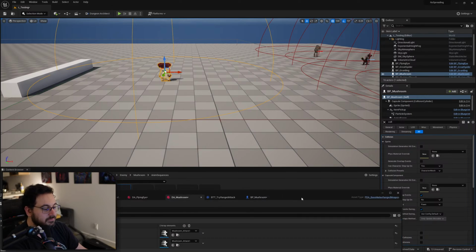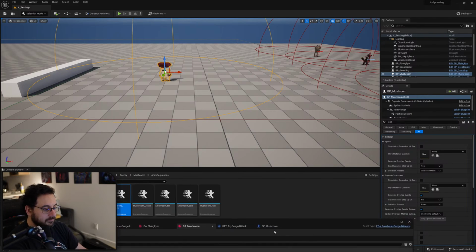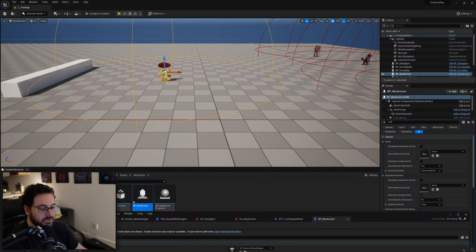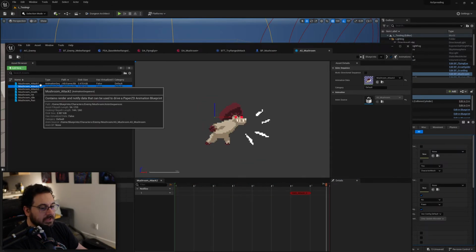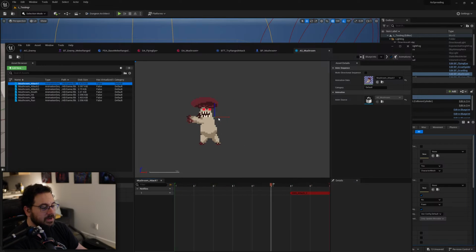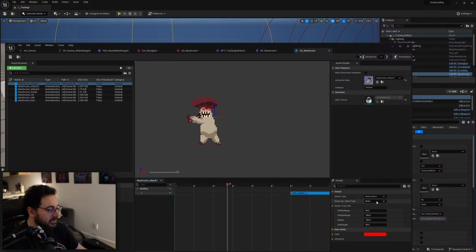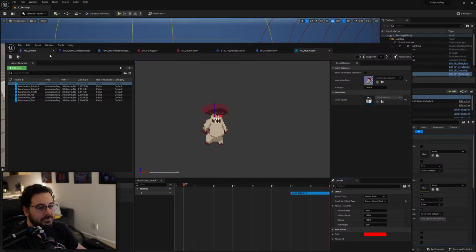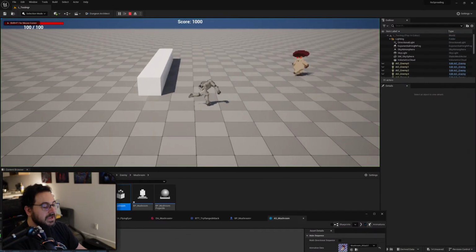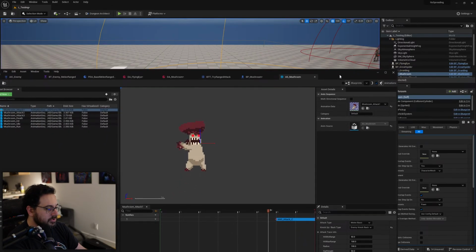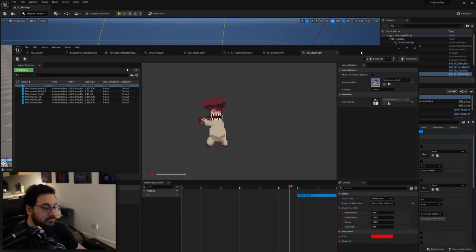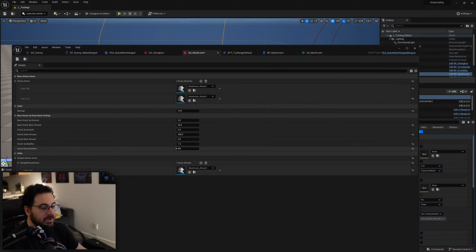So now, for example, on the mushroom, if I go to where he is, I can go onto his animations. And let's say this is fine, but I want this one to have some knockback. I can change this to enemy knockback. And so now, based on the stats I gave him, he should have some knockback. Do I need a little more knockback? I don't know. There's probably a little... Oh, I did knockdown. I want knockback.